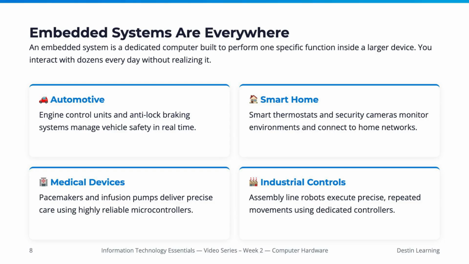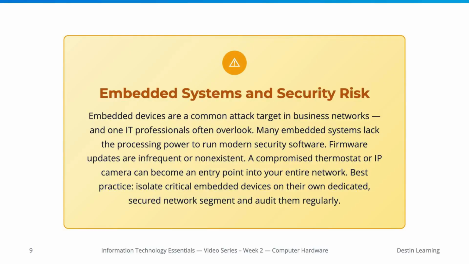While embedded devices are essential, they introduce significant cybersecurity risks that IT teams frequently overlook. Many embedded microcontrollers lack the processing capacity and memory needed to run modern endpoint security software, and their firmware is rarely patched. A compromised smart device can serve as an attacker's gateway into your broader environment. As an IT best practice, always isolate embedded hardware on dedicated, secured network segments and monitor them continuously.